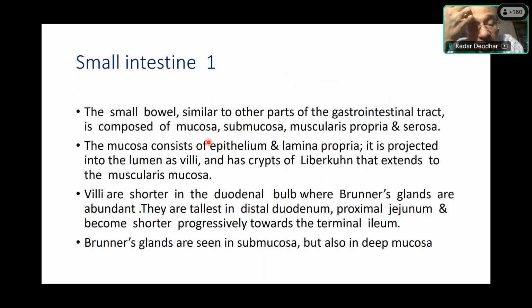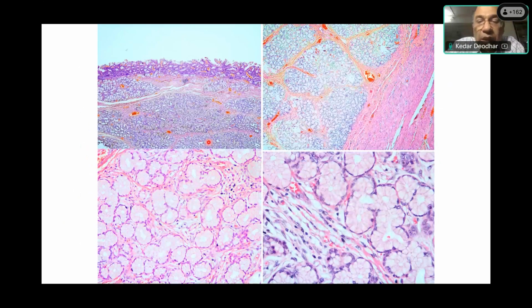Generally, it is mentioned that Brunner glands are seen in the submucosa, but in practice, you may see them in the deeper part of the mucosa, and that's normal for Brunner's gland. These are the examples of Brunner's gland. We see those as mucin-containing globules of cells. Very, very rarely we will have a tumor nodule which is formed by either hyperplasia or what is described as hamartoma, or you could debate it as an adenoma of the Brunner gland, but that is a very rare occurrence.